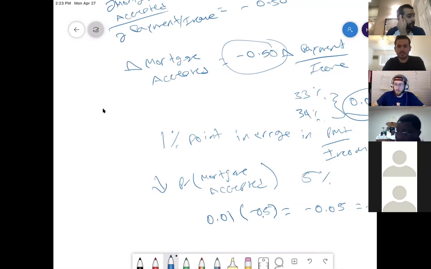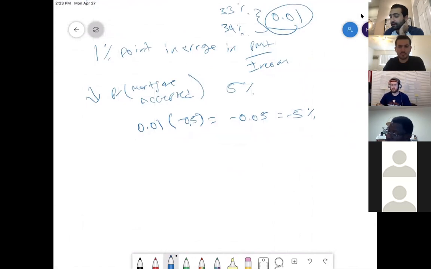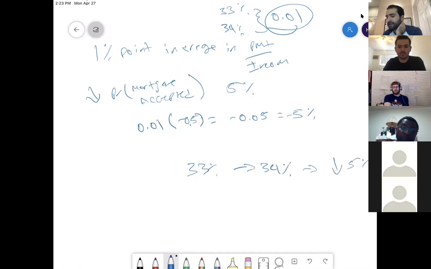Okay, now, our model here is estimated with ordinary least squares. Our specification, by definition, is imposing linearity in the parameters. What that means is, if my payment to income ratio goes from 33% to 34%, that's going to reduce the likelihood of my mortgage getting accepted by 5%, right?